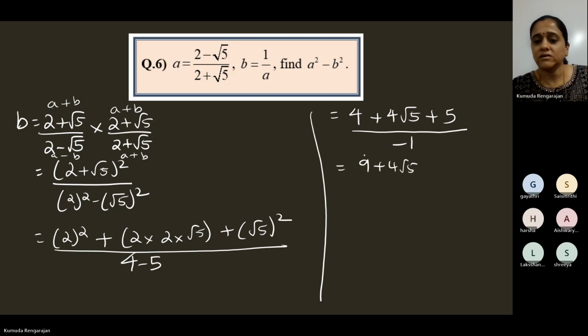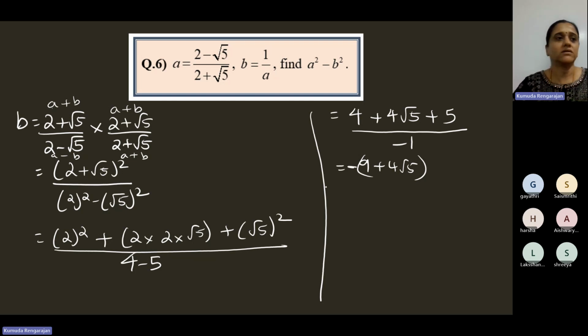So take the minus after the numerator, but enclose the expression in the numerator in a bracket. The expression which is in the numerator, put it in a bracket and then take this minus up. And now it's by 1, which can be ignored. So now multiply this minus sign with every term in the bracket. So it will be minus 9 minus 4 root 5. Now both the terms are negative. Earlier we had one positive, one negative term, so we put that positive term first. Now here both are negative, so just leave it like this.